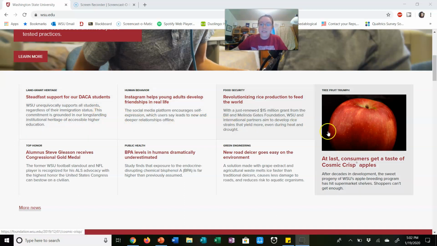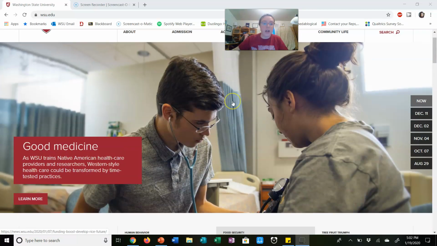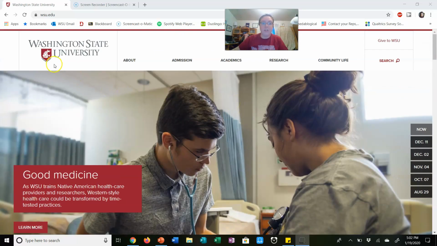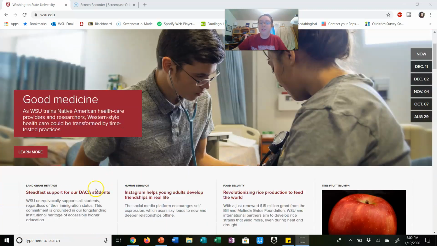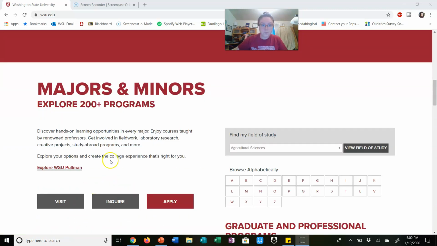We can also see here that contrast is represented through size as well. These headings are written with a larger font, whereas the text that follows is written with a smaller font. So again, we can see similar applications here.